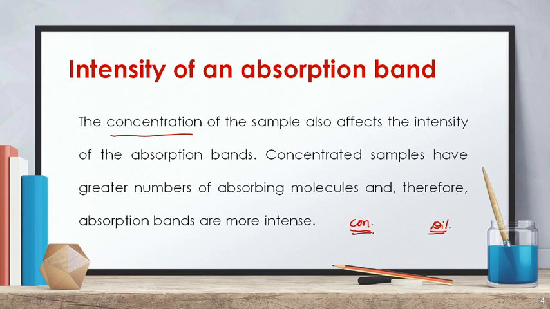Concentrated is nothing but a major number of molecules present in the solution. So generally it will be solute plus solvent. If the solute amount is more, then we call the solution a concentrated solution. If the solute amount is less compared to solvent, then we call the solution a dilute solution. So here solute is nothing but our compound, our compound used for the investigation.